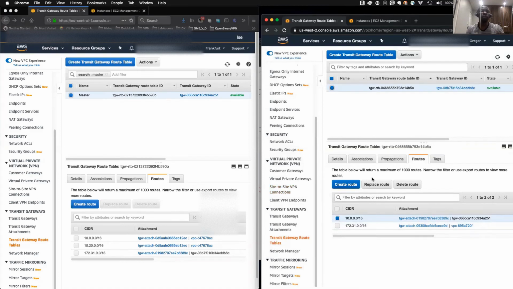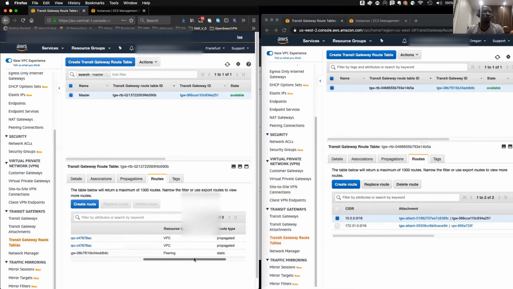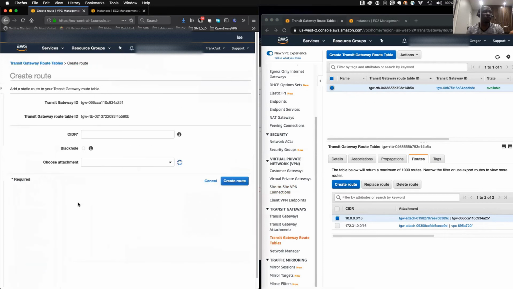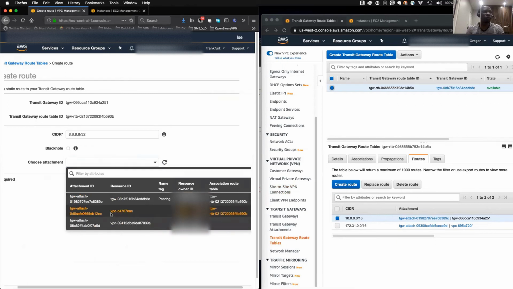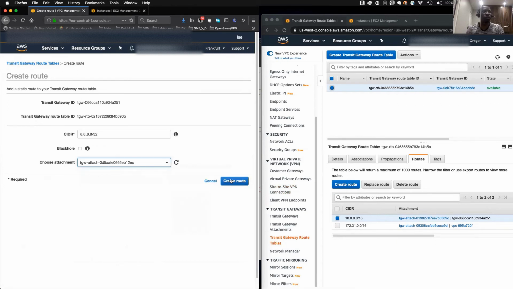So we want to test the internet connection coming from here, the other account going through the TGW here, and I should have an internet part in this traffic going to, I can decide to put all traffic, but so that you can know what I'm really testing. So this attachment.